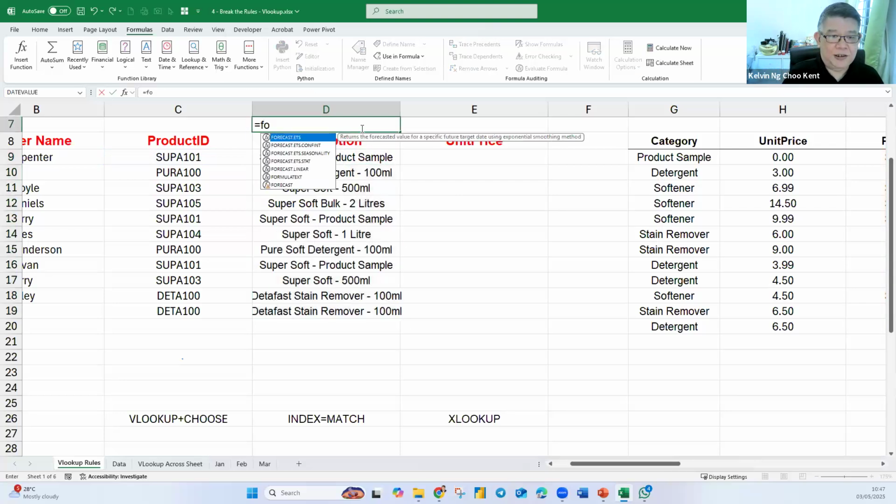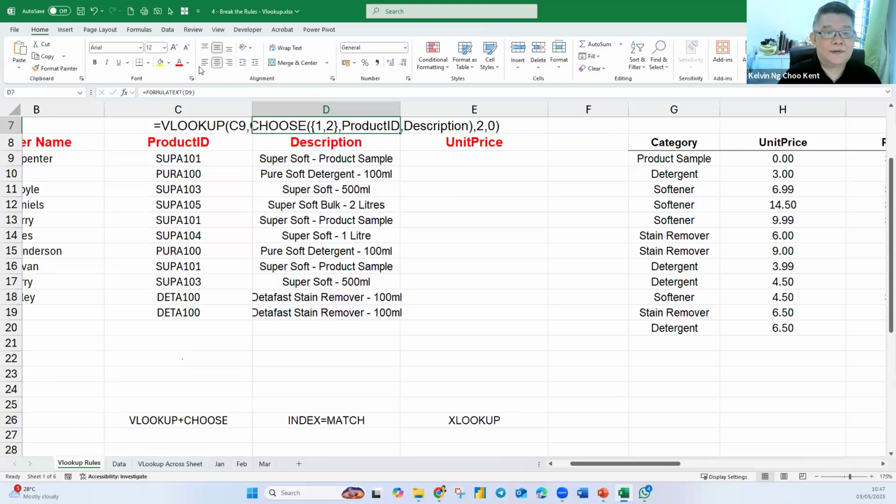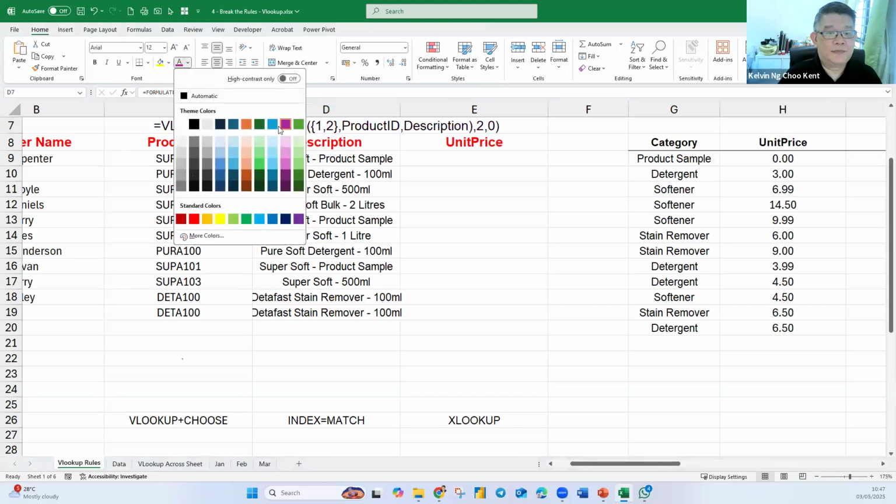So let me just put the formula text up here. So this is the formula text. Maybe I use the blue color, right? Blue color.